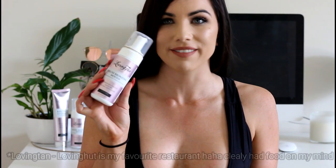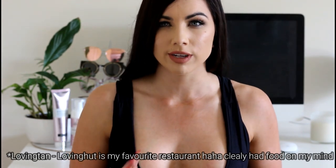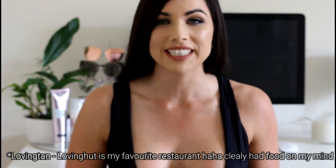Now, I am an avid tanner. I'm so white normally. I've been tanning for like years. I think since I was like 17 I've been using fake tan because I absolutely hate being white and I just don't go in the sun enough to get tanned. So at the moment my tan of choice is the Loving Tan Deluxe Bronzing Mousse. The problem with fake tans is that I find they either fade really quickly or they just aren't as dark as I want them to be.